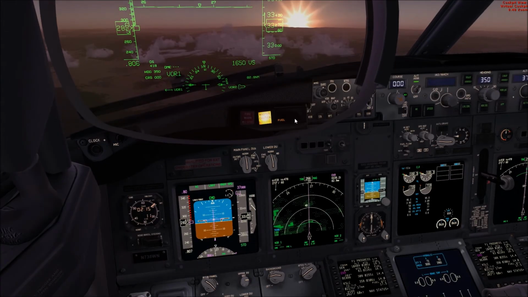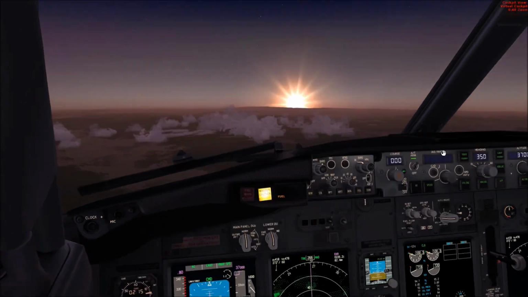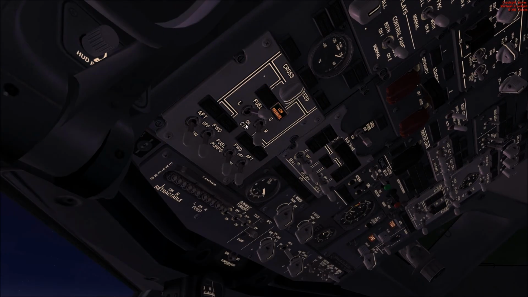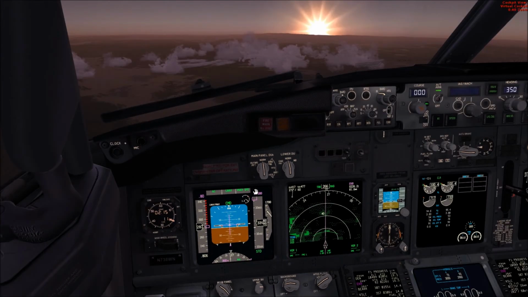And as you can see, we have a fuel indication. That's due to us exhausting the center tank. So what we're going to want to do is come up here and turn off those center tank fuel pumps, and the master caution will extinguish at that point. I'll go ahead and give you an external view of the aircraft.